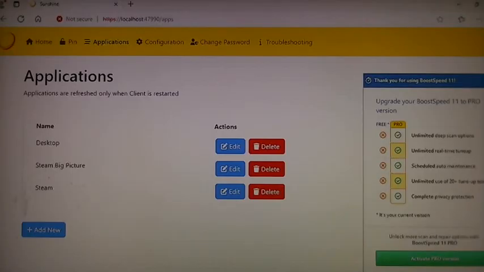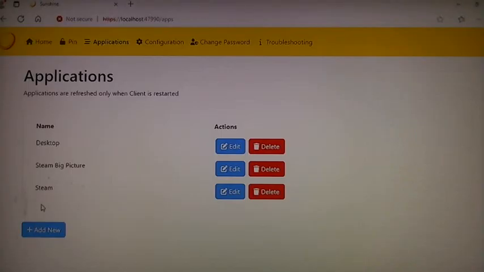The one you need to use, you need to create yourself, called Steam. Because this one's called Steam Big Picture, you see. You really need to write Steam Big Picture for that. It doesn't work. Not at all. This one will work a couple of minutes. You know what happens with Steam Big Picture? It will say it can't find the Steam app. It will say that. But it won't say that for this one. Okay, that's done, yeah? There you go.